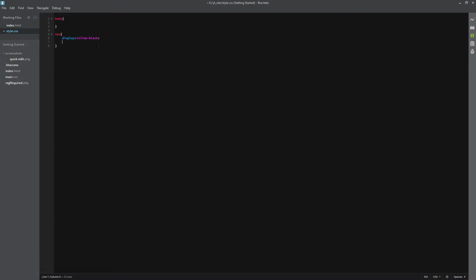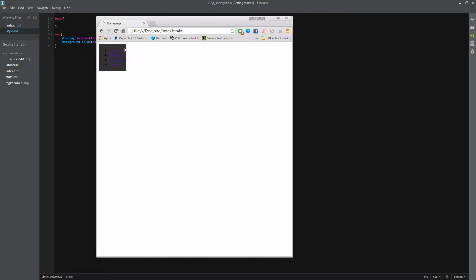Now we're also going to give this a background color. Let's give that a color of that nice grey that I like, and let's put color there. And that's because I didn't close that off the way I should have. This is going to give it that nice background, and also we need to change the colour of the text, which we'll get to, and we have to get rid of these bullet points, because with the list it automatically gives them, and with it being a link it also has the underline, which we can get rid of.